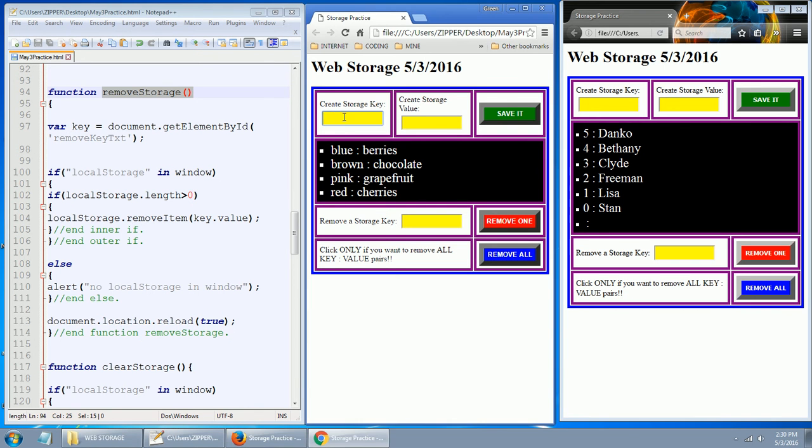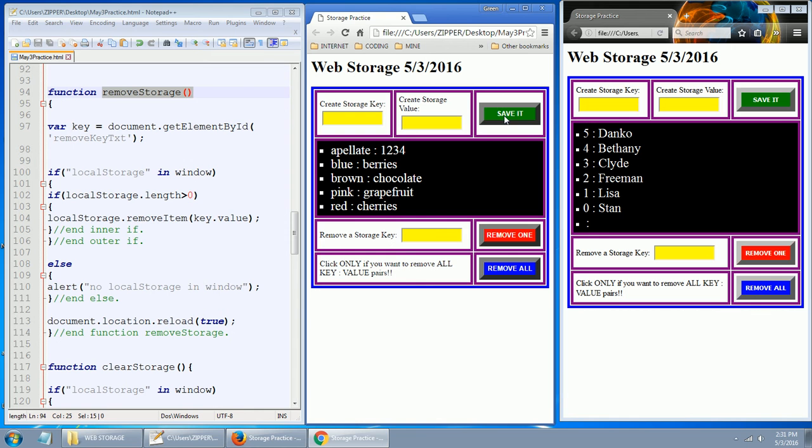Let's try something else. What would come before blue? That's a color. I can't think of a color right now that begins with A. So I'll just create any other thing I want, just for the sake of it. I don't even think that's a word. A pellet. I think it is a word, like court, but I don't know if I spelled it right. And let's just give it a weird value. Alright, so A does come before B.